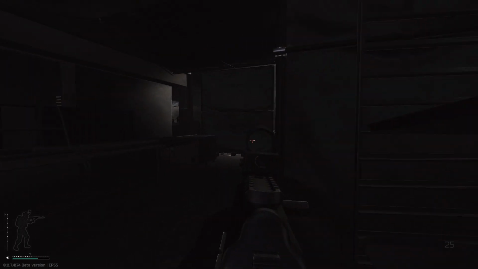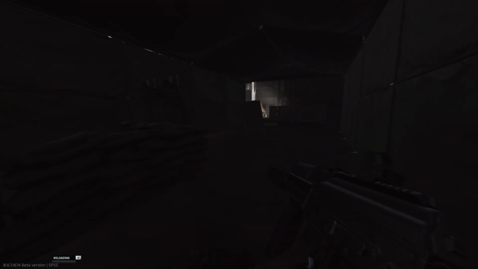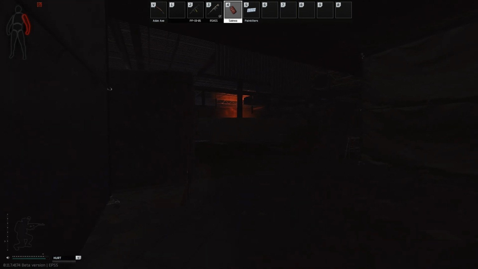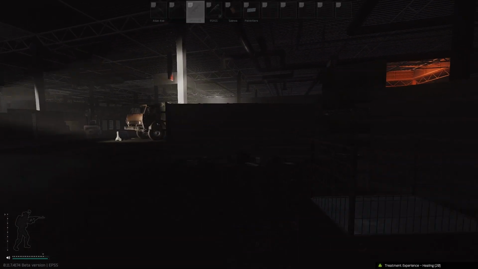Make sure I'm not being tailed. Okay, I am being tailed. Okay, I'm bleeding. But we're going to reload. We're going to stop the bleeding with my Salewa. My gun is reloaded. I'm no longer bleeding.